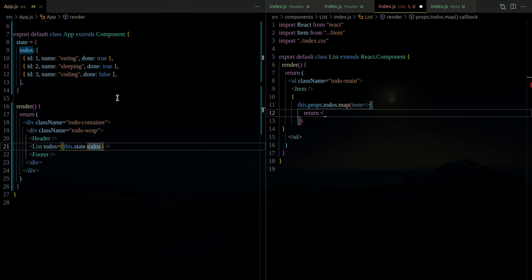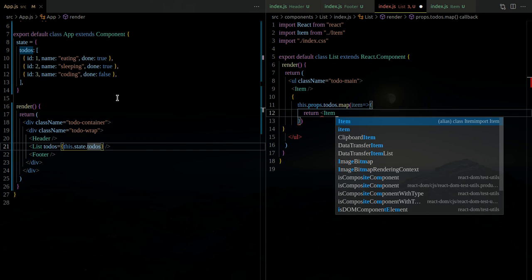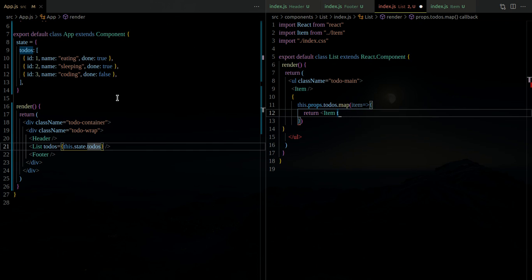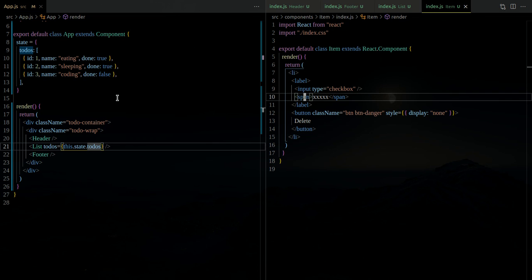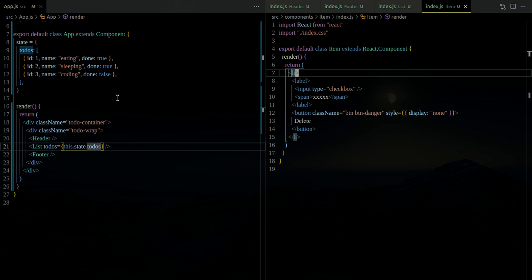We need to return something like item, right? So let's change name to todo instead of item. So in this way we can just get a prop from here.